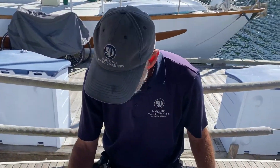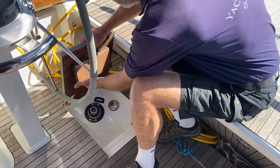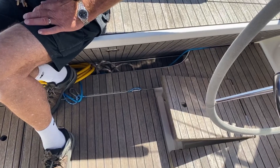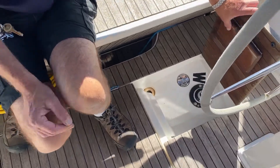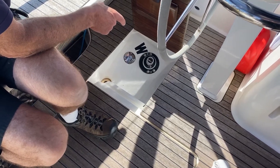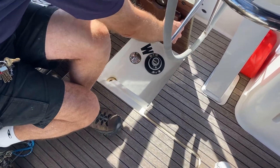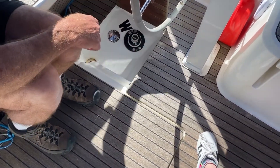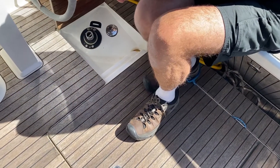I'm going to explain these little locker lids on the transom. They've got a sailing brace — what we call a sailing brace — which gives you a canted finish so you can brace yourself when you're sailing on that tack. Underneath here you'll see the W for water — that's a water fill point. You've also got direct access to the top of the rudder, which is important because that's where your autopilot would drop onto. On the other side, same thing, same configuration — also access to the top of the rudder.